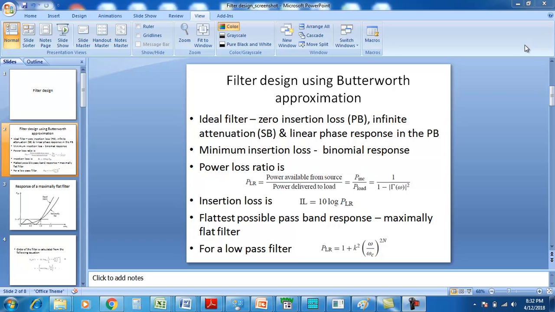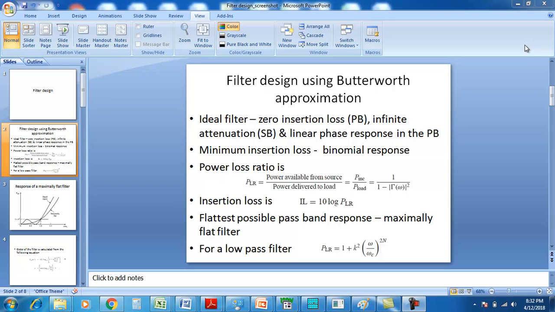We are going to see a microwave filter. A filter is a two-port network. It has to control the frequency response at a certain point. That means it has to pass some frequencies and stop or attenuate other frequencies. That is the nature of the filter.